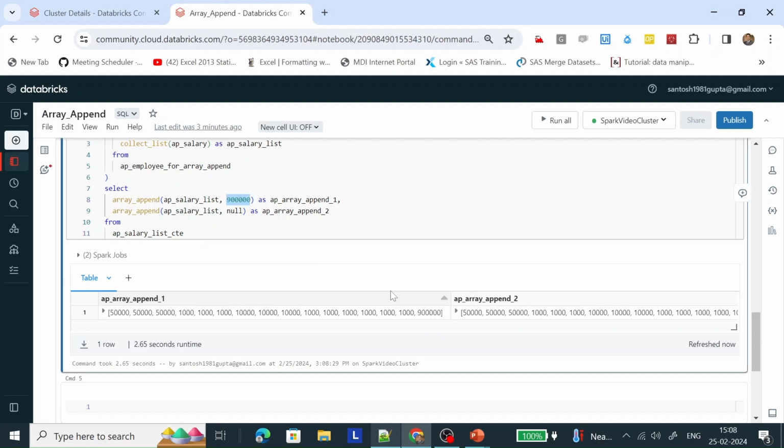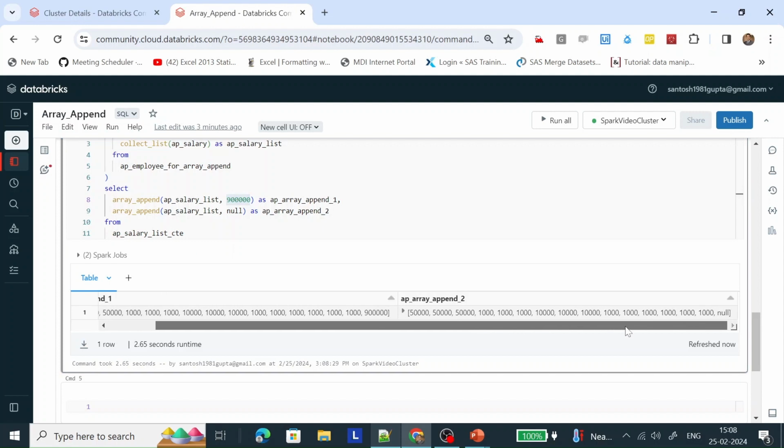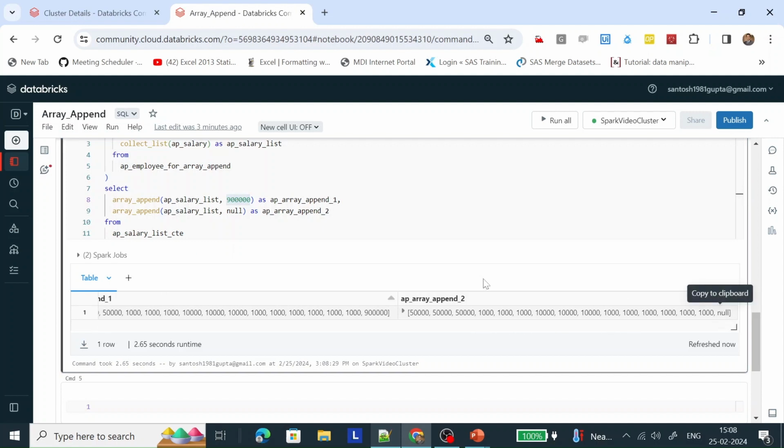It is getting appended at the end of the array. And here this null we have appended with the help of the array append function. So in this array, this null value is appended at the end. So whenever there is a requirement that we want to append some data to an existing array at the end, then with the help of the array append function, we can do it within Spark SQL.